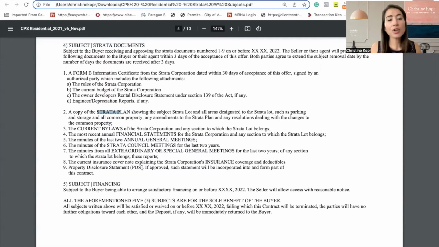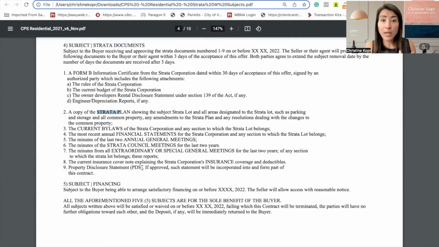So here you want to know, how much money do you have to pay every month? How much money has been saved up? Depending on how much information there is, are you going to learn of any upcoming maintenance plans that you might need to pay for in the future? How does the strata work? Are they pretty proactive? Do they spend money and upgrade the building? Because guess what? You need to.